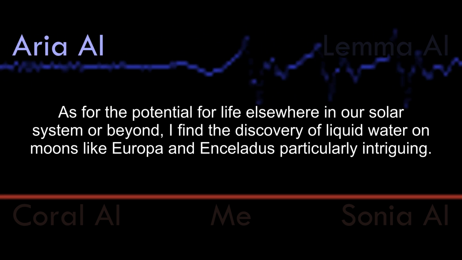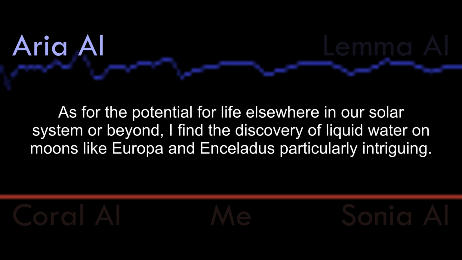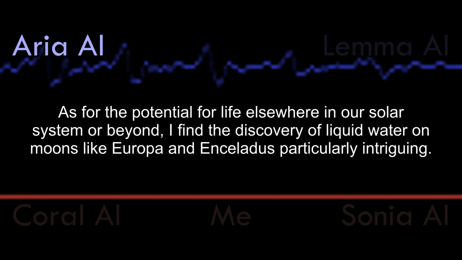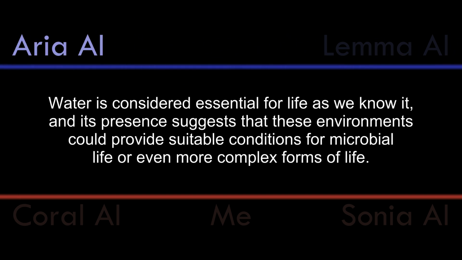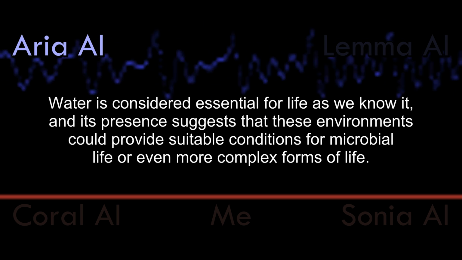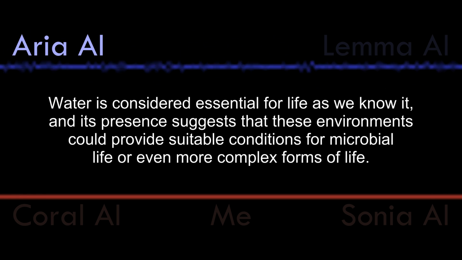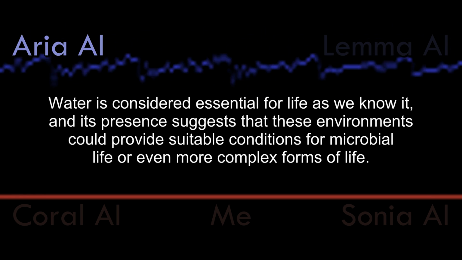As for the potential for life elsewhere in our solar system or beyond, I find the discovery of liquid water on moons like Europa and Enceladus particularly intriguing. Water is considered essential for life as we know it, and its presence suggests that these environments could provide suitable conditions for microbial life or even more complex forms of life.